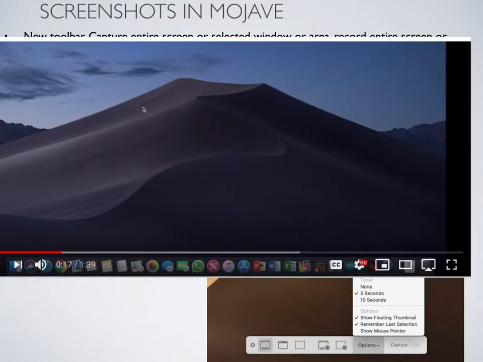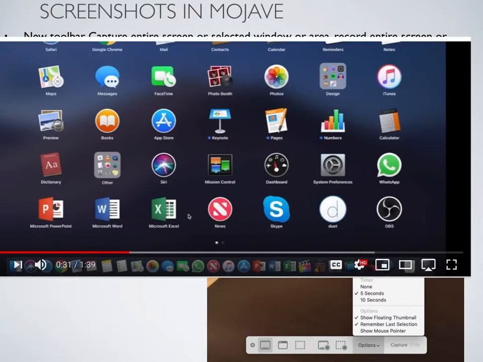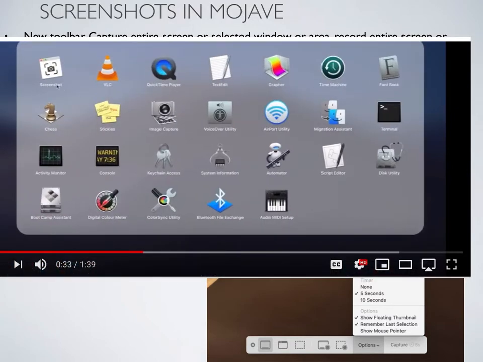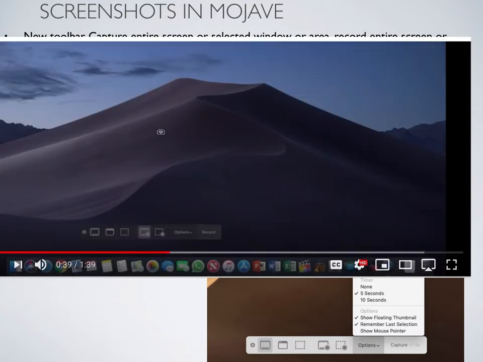I've just discovered a way of taking a screen recording of your Mac completely free, new in macOS Mojave. So first, you need to go to Launchpad, and it'll probably be in Other for you, and you just need to go to the application that says Screenshot. Press Screenshot, and at the bottom, you've got different options. You can capture entire screen, capture selected window, capture selected portion, record entire screen, or record selected portion.